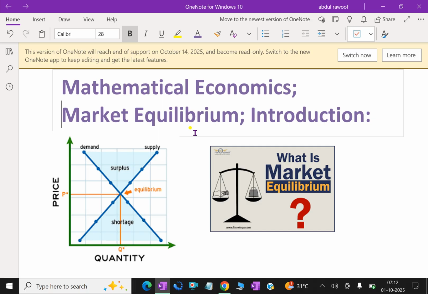Geometrically, this is the price where the demand and the supply curves cross. If we let D of P be the market demand curve and S of P the market supply curve, the equilibrium price is the price P that solves the equation D of P equals S of P. The solution to this equation P is the price where market demand equals market supply. When the market is in equilibrium, there is no excess demand or supply. Now, let us discuss further detail regarding this concept.